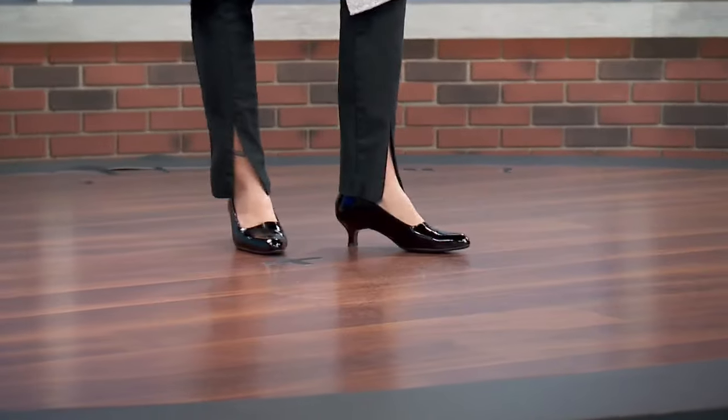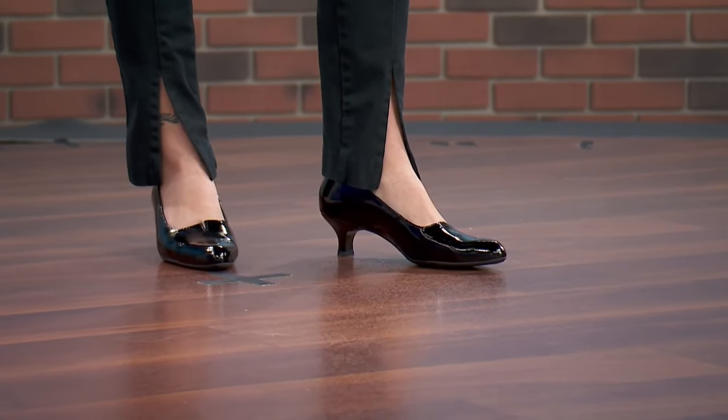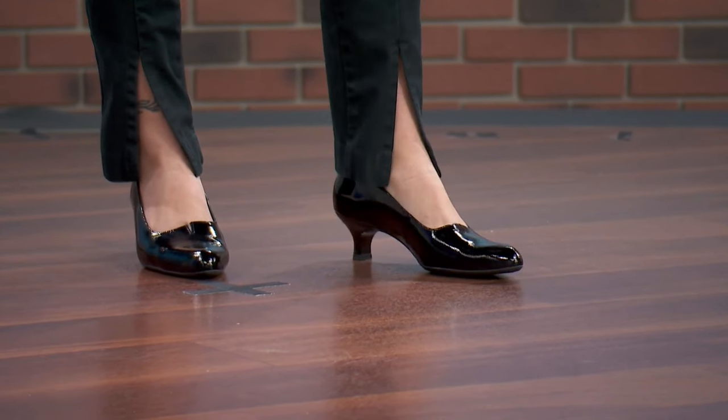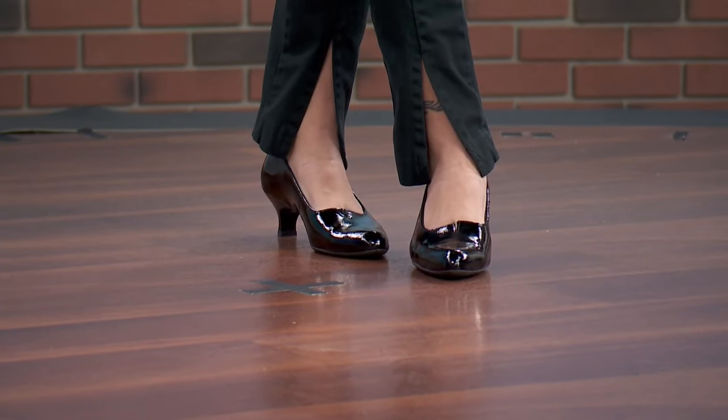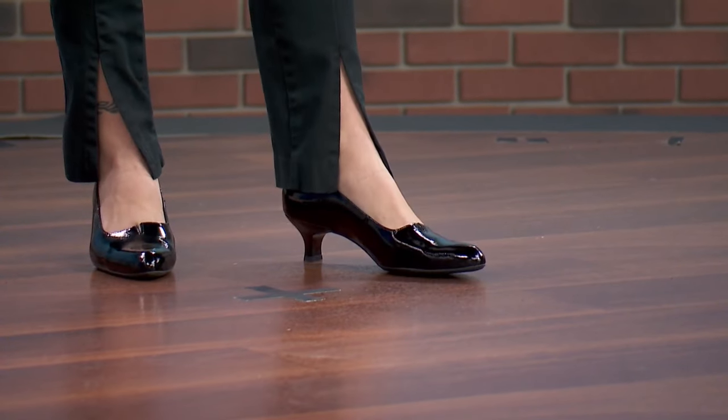Our final look — pumps are back. We're seeing a lot more people getting into the dress products. This is another little kitten heel from Ara. Classic, clean. I love the patent leather. This company is doing some really amazing products. There was a brand out there from Israel called Beautifeel that had a cult following, and they went out of business with COVID. This company really stepped up — amazing quality inserts, good little arch pad on the inside. They fit really nicely. Come in UK sizing and a different assortment of widths, too.